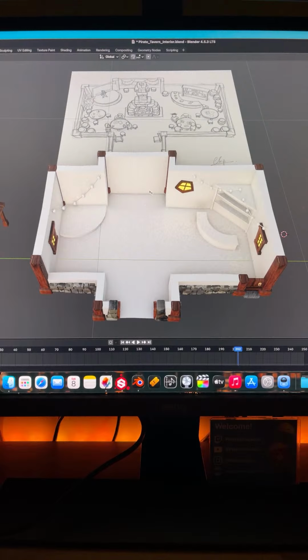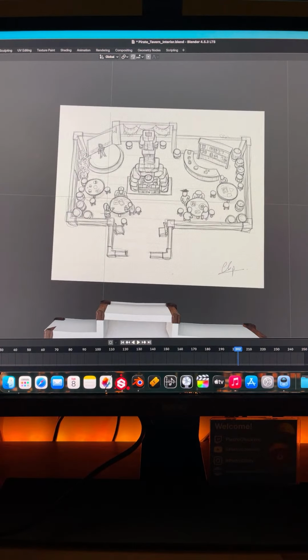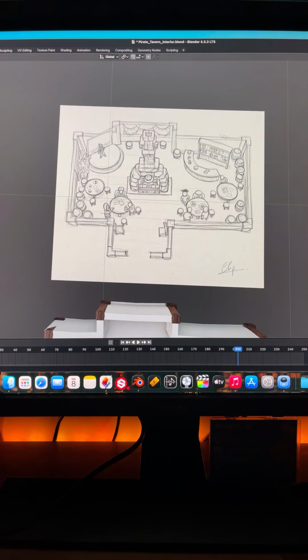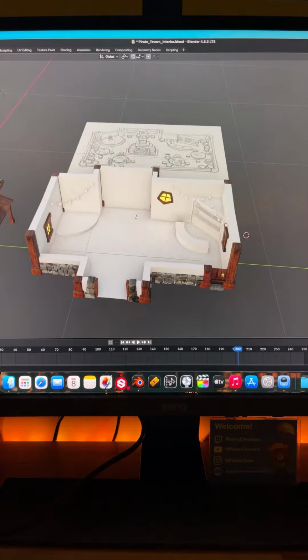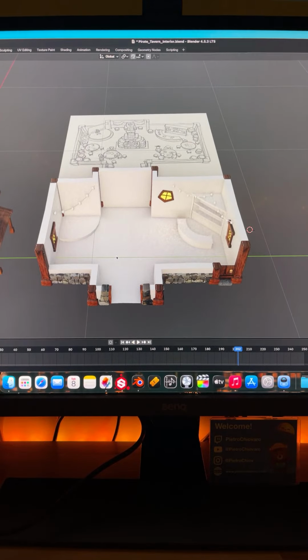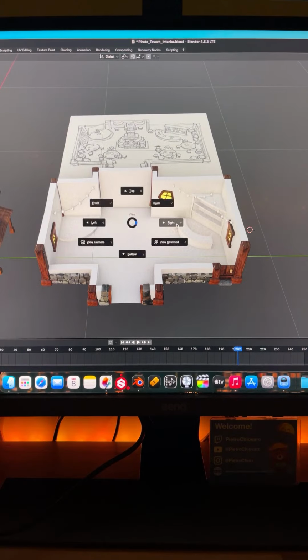So the chimney will go right here. That's another sketch that I did. As you can see in the sketch, the fireplace was in the center. But I think it's not the best position for the fireplace. So I think the best way to see everything while going inside and doing our missions is to place the fireplace in the wall.